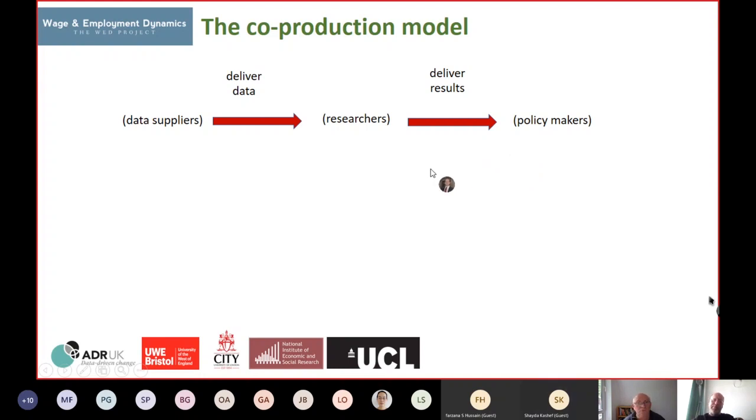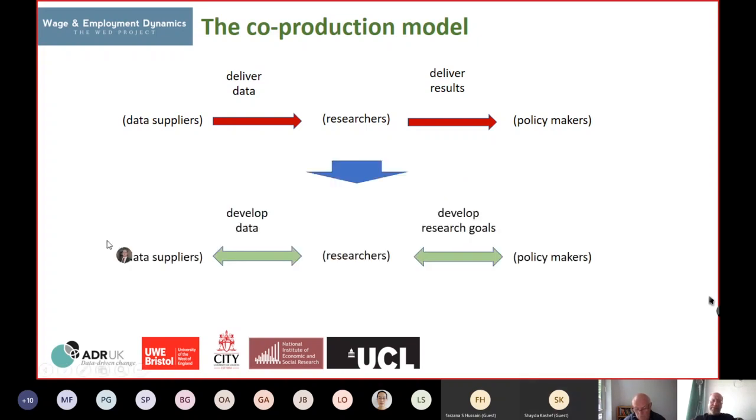But what we're going to try and do, the co-production model, is change this to make this a much deeper relationship. So that when we're thinking about the relationship between data suppliers and researchers, it's not primarily one way to the other, but a core part of the relationship is the joint development of the data. And similarly, with the relationship between policymakers and researchers, making sure that it's not just that we are presenting some information, we found some interesting results, are they of value to you, what's your impact? But very much there is a close relationship between the policymakers and the researchers, and then feeding back to the data suppliers and forward. So we've got this quite deep relationship.